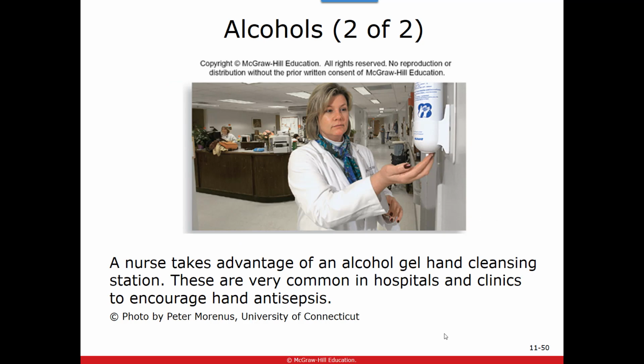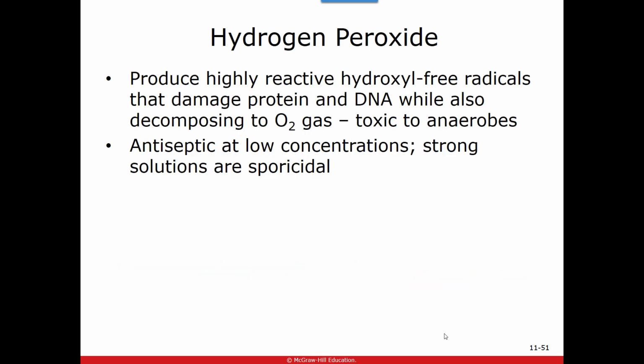Hydrogen peroxide, it releases a toxic oxygen gas that for a lot of organisms is toxic, it kills. They can be sporicidal, which means they can be a very strong disinfectant. However, it can do damage to different surfaces and structures, and if it gets in and on skin, it can do damage and be irritating as well. So it is effective in the right circumstance.